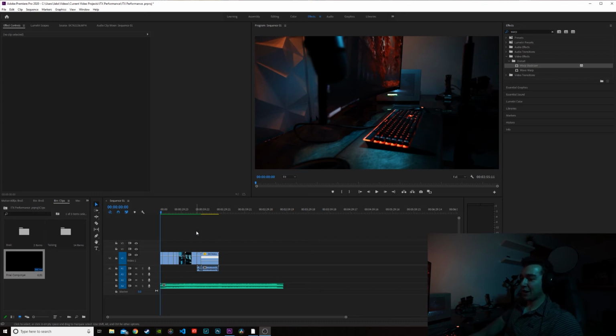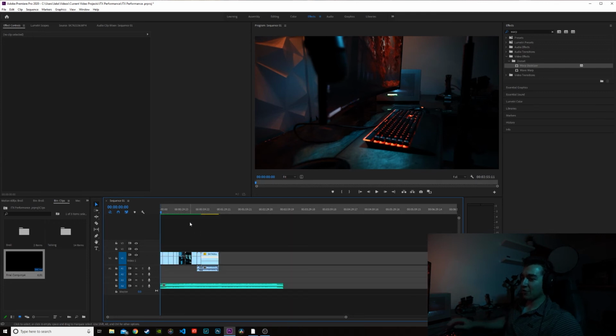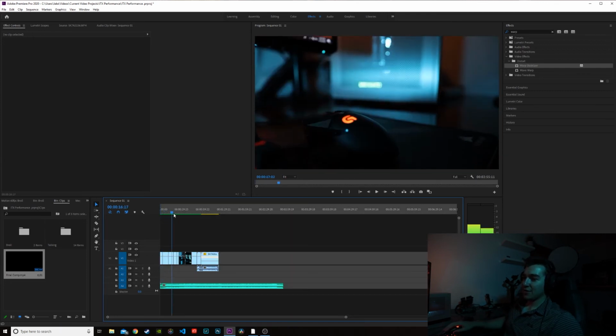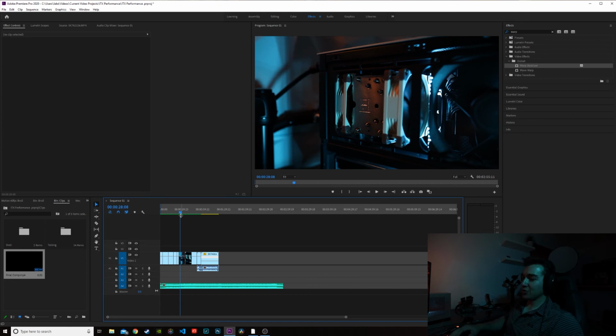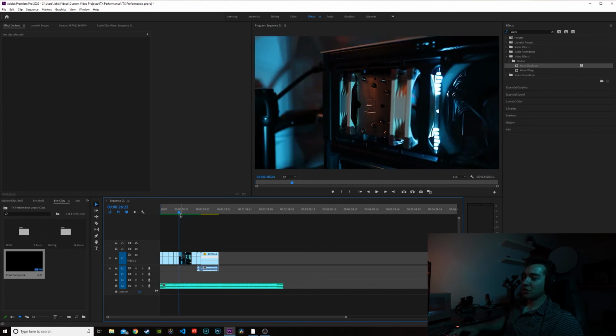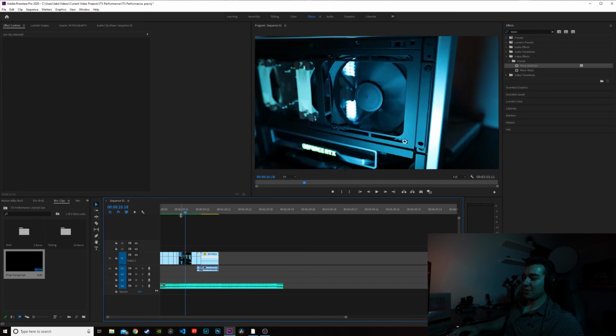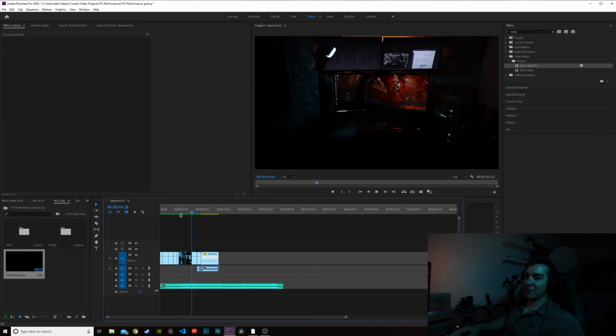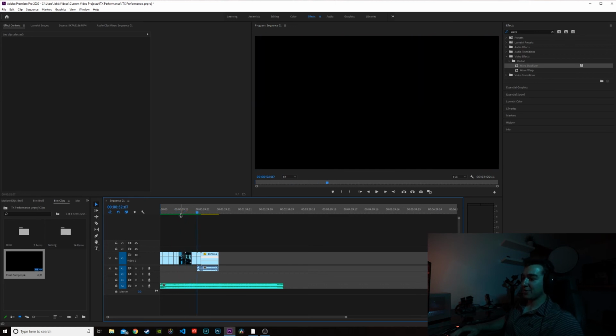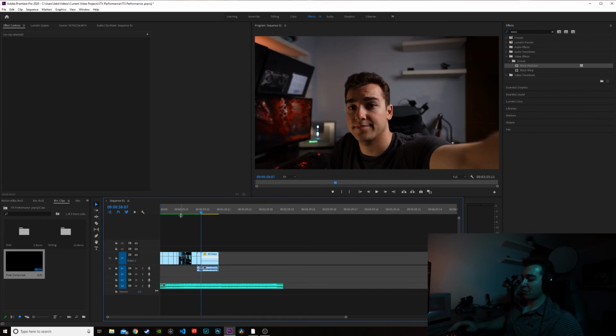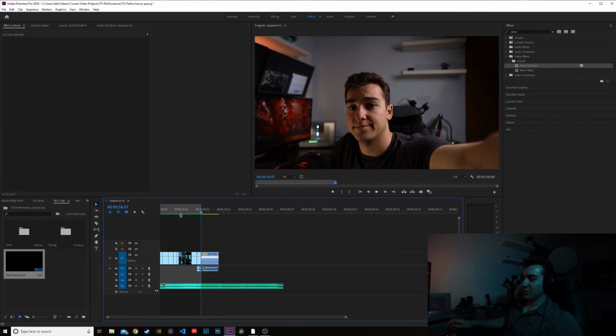So I'm going to hit I on my keyboard. Well, select my timeline first. I on the keyboard marks my in point. Then you can use your up and down arrows to jump from the beginning to the end of a clip, as you guys can see. Right here I'm hitting my up arrow, and then my down arrow. That's jumping from the beginning of a clip to the end of the clip. Then I'm going to go right here to where my B-roll ends, hit my O key. So now I have a selection.